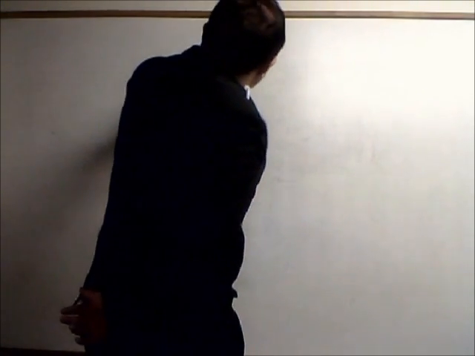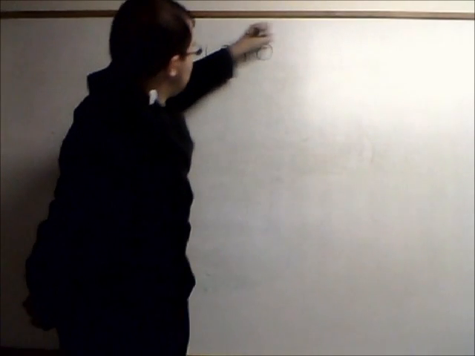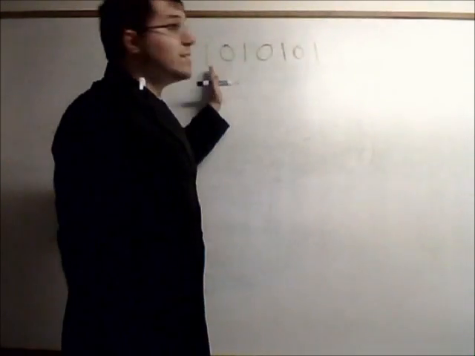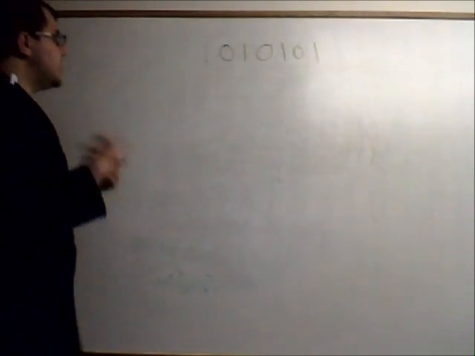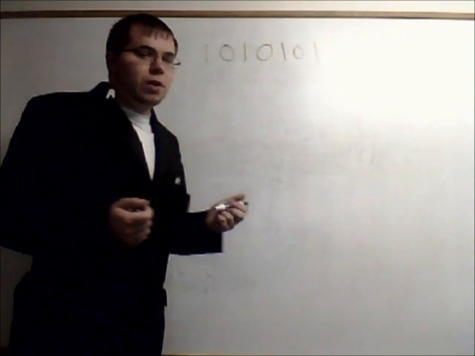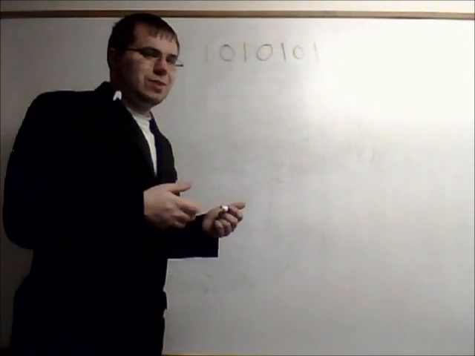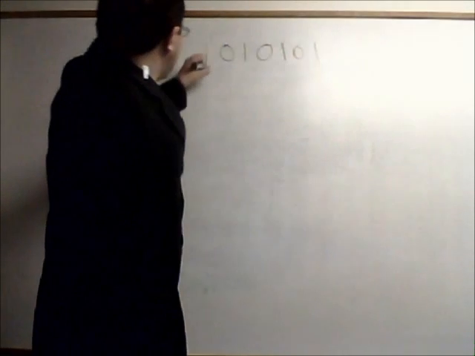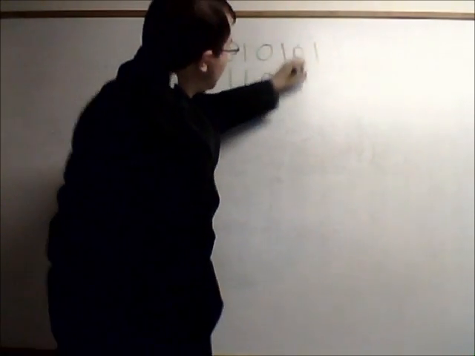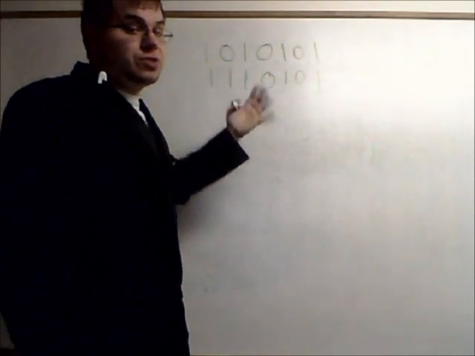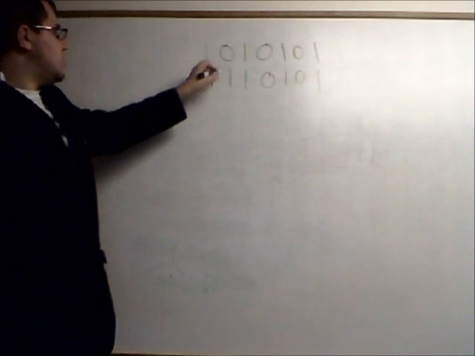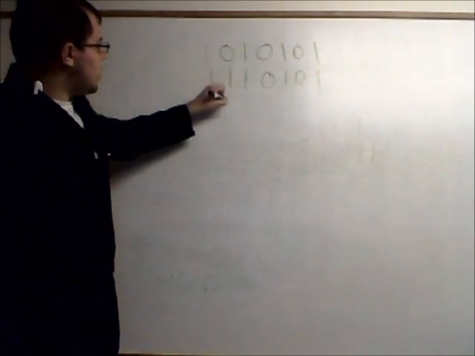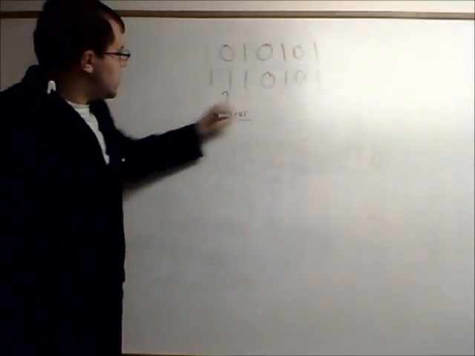Say we're given, let's say 1, 0, 1, 0, 1, 0, 1, which is in fact a code word in the hamming code. What we're going to do is say, for some reason a photon flipped one of these bits. Say I arbitrarily chose this guy just right now to really make this clear how simple this is. I just turned this 0 to a 1. Say this is one error, so that's one error right there.